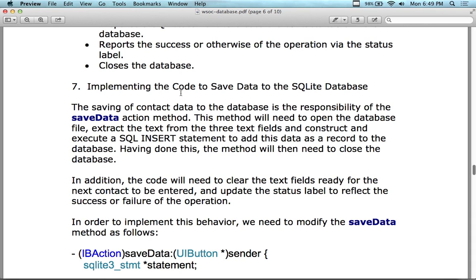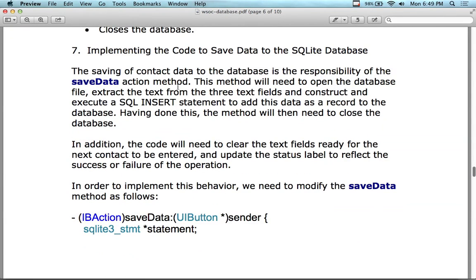So now we're going to implement the code to save the data to the SQLite database. Don't really have to do anything to any of the properties. We're just going to take the text that's showing in the properties, save it to the data. We don't have to touch the labels at all, actually, except for the status label. So what do we got now? We're going to edit the save data action method, because that's what's going to be responsible for saving the data. It's probably going to perform an update for us, right? Or an insert, depending on how we're going to design it.